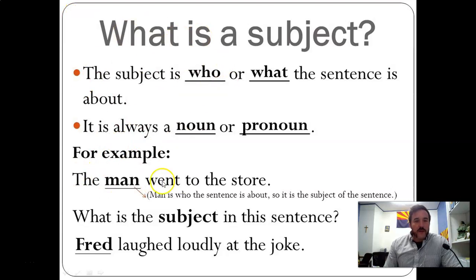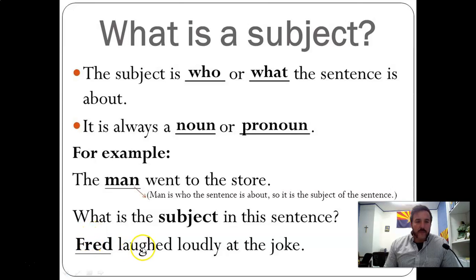So if you have this sentence, the man went to the store. You ask yourself, what's the subject? Who or what did something? The man. And yes, you got to start with the subject in order to find the predicate. So, the man. What did he do? Went to the store. That's the entire predicate. Now, you're used to this because on Friday I kept mentioning this, but I'm going to say it again. If went to the store is the entire predicate, or what we call the complete predicate, in one word, what did the man do? And you'd say went. That's the simple predicate.